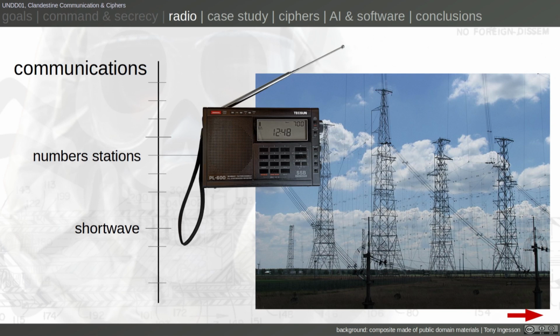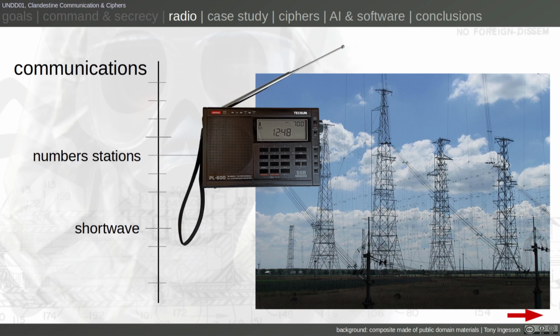So number stations, as you can see in this picture, they use shortwave, and this means that they have to have pretty significantly large antennas, because shortwave means that their wavelength is longer, and that means your antenna also has to be longer. But these are very, very powerful transmitters. And because of it, you can actually tune in these number stations with even a fairly common, fairly affordable kind of what's known as a world radio receiver. A receiver that is capable of receiving shortwave transmissions, like the one in this picture, which is actually my radio.